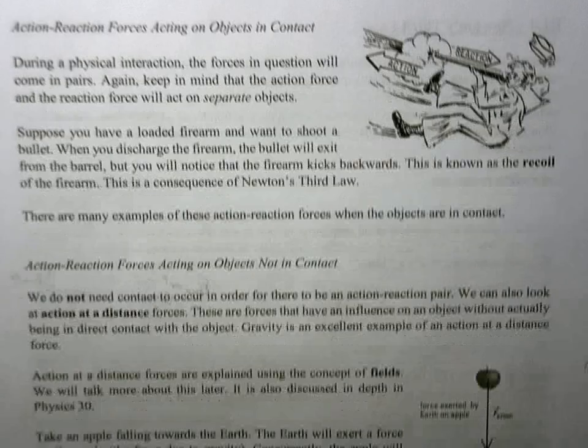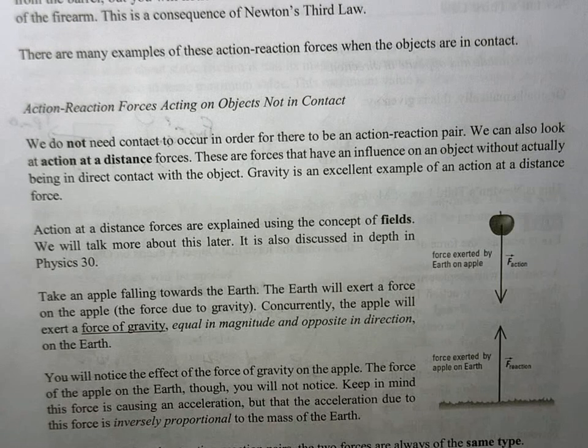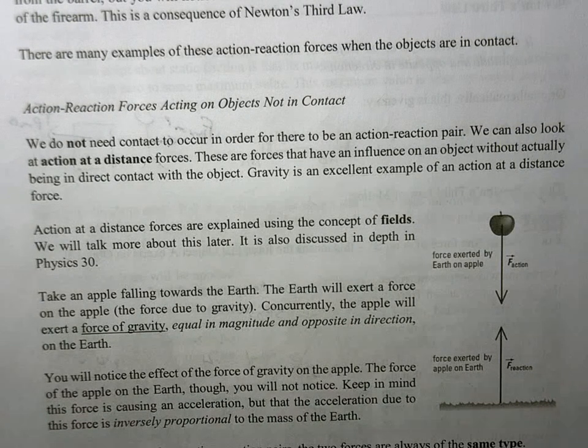The other type of action-reaction forces we can look at is when the objects are not actually in contact. For a force to exert its influence, the objects don't need to be in contact. For example, the force of gravity experienced by an object near the Earth's surface: the object doesn't have to be in contact with the Earth for that force of gravity to be experienced by it. If you jump up in the air, you are going to get pulled back down to the Earth's surface due to the force of gravity. You are not in physical contact with the Earth when you jump in the air, but you can certainly feel its influence.